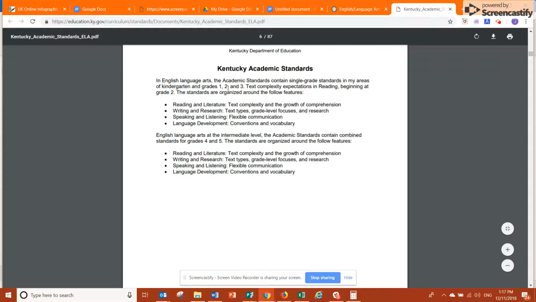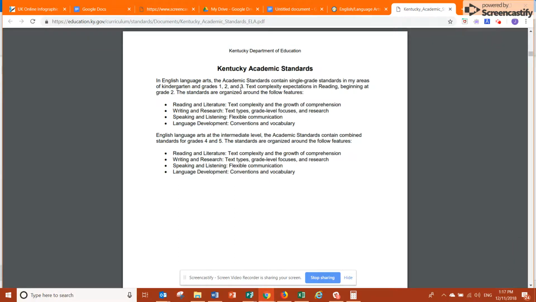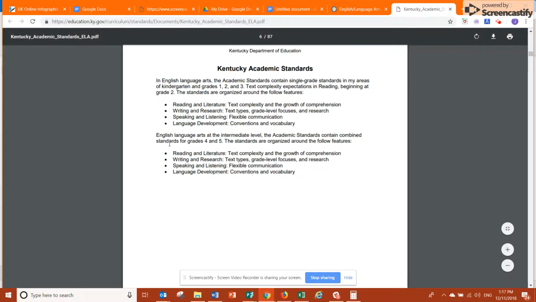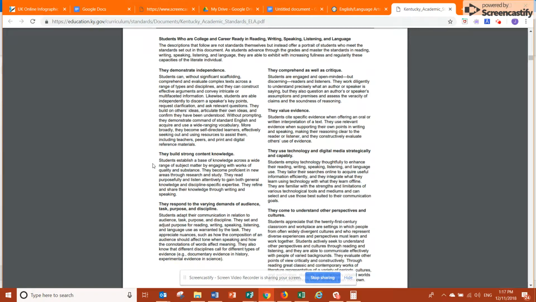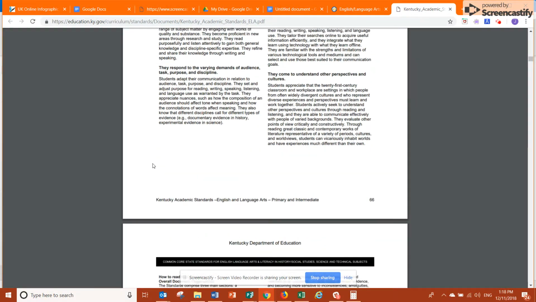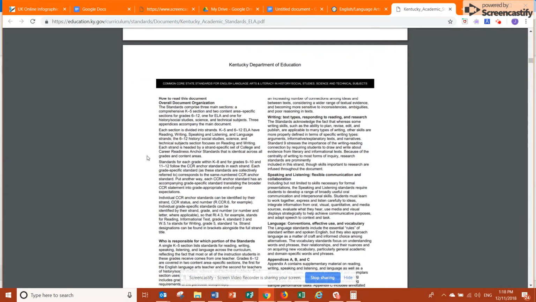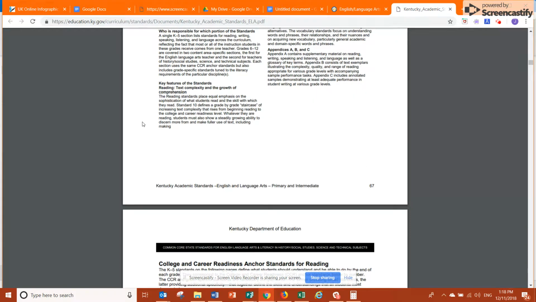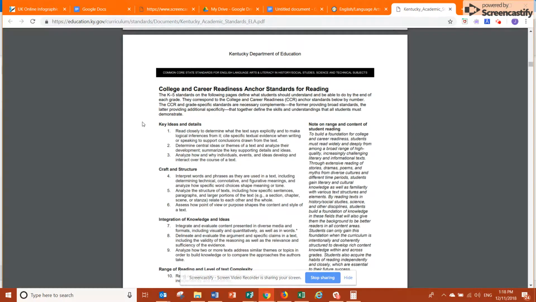So it tells you sort of the main breakdown of how the standards work. Now, each content area will be a little bit different. The science standards, last time I looked at them, looked completely different than the ELA and math standards, ELA meaning English Language Arts. Okay, so again, these are things you don't necessarily need to read right now. Just come back later. It's just telling you what it's about.